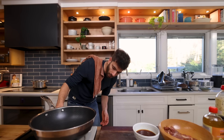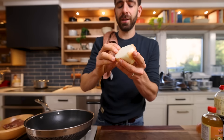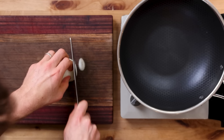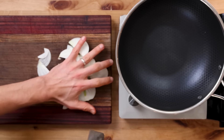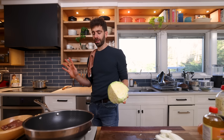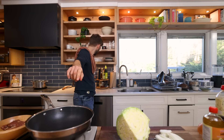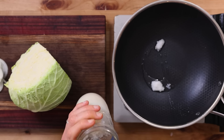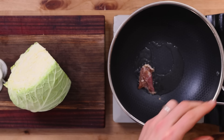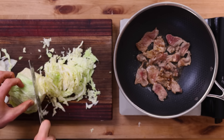I'll get the wok going. I've got the rest of this onion — one third gone for the marination — and I'll slice the rest up nice and thin. When my onion gets too thin to cut I just flip it over and rock right through it. I have some extra savoy cabbage too — totally untraditional, but I like to stir fry some of it. A lot of times it's just served freshly sliced as a little side salad with this dish, but we'll stir fry a little of the cabbage as well and serve it both ways.